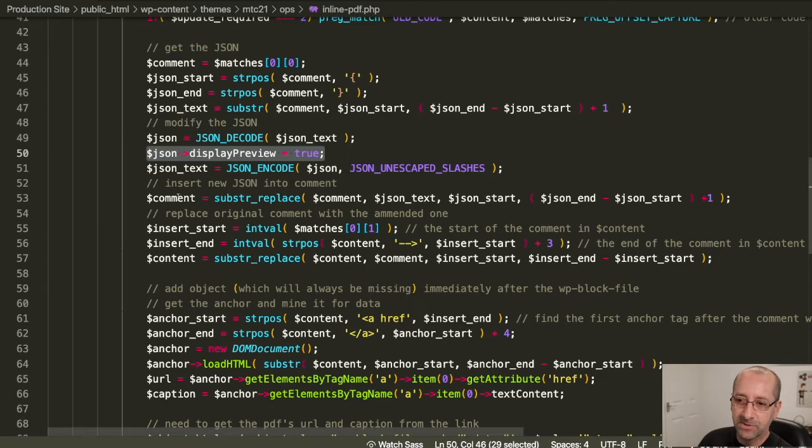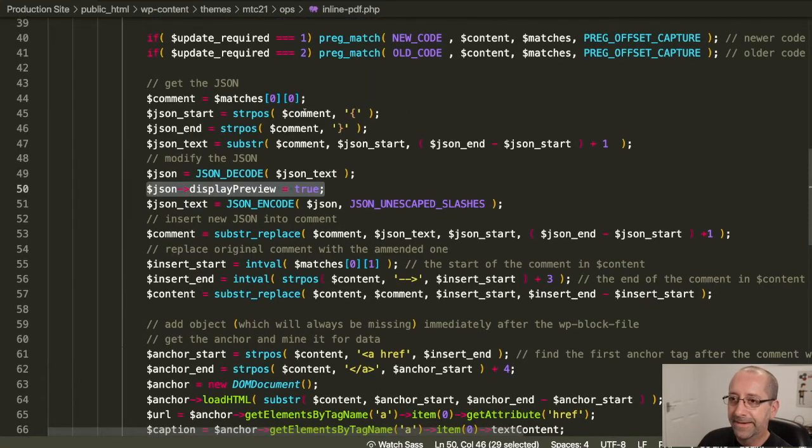Now we need to put the comment back into the content, and we do it in exactly the same way. We've already got the start point here because matches has an array where the 0 element is the matched text, the matched string, and the 1 indexed element is the starting point of that string from where it was cut out from the original.